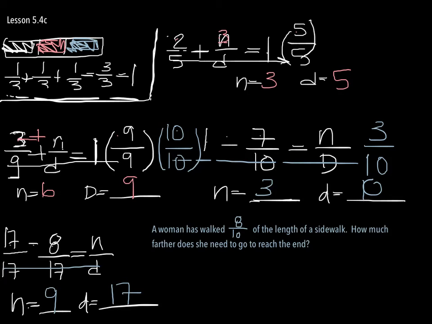Well, she's walked eight tenths. So the question is, how many more tenths does she need to go? Well, we could do this one of two ways. We could start counting at eight and go nine tenths and ten tenths, and we know that it would be about two tenths. But let's actually do it the mathematical way. So we're going to start with one minus eight tenths is going to equal question mark. First thing we're going to do is we're going to convert this to the right language. Instead of one, we're going to convert that to ten over ten.